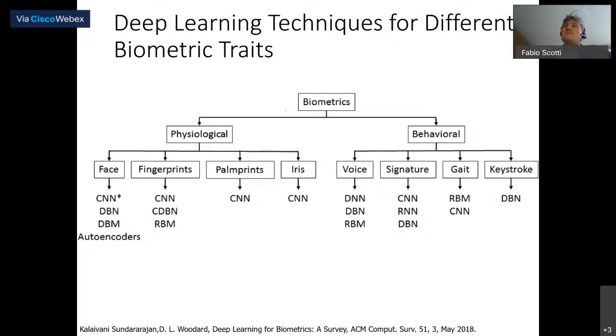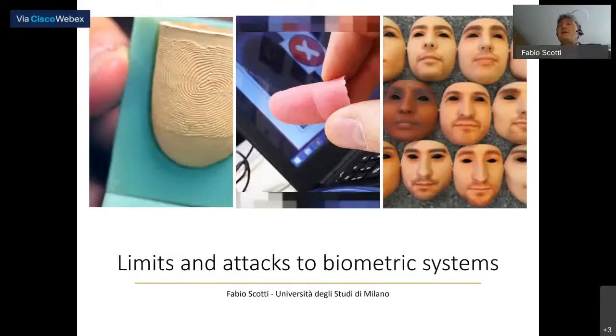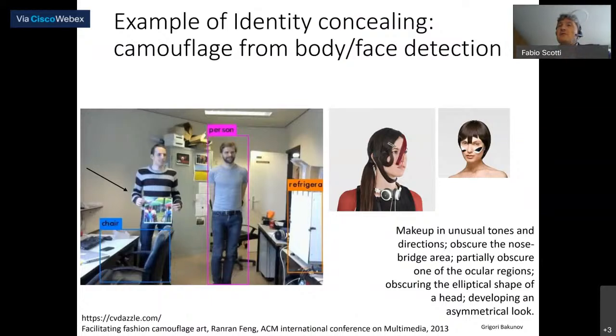Okay. Yes, sir. Perfect. So you have biometrics, and you can find here the names of the convolutional neural networks that you adopt in the most general applications. Okay. So biometrics is anything but safe, as everything in security applications. So you can also attack a biometric system in so many ways. Now I'm skipping this part about the attacks, but just to mention that you can create a fake finger, you can create a mask, and you can attack the system knowing that you are using a convolutional neural network. In this case, you are making a problem about one of the first layers, which is recognizing the person and so on.